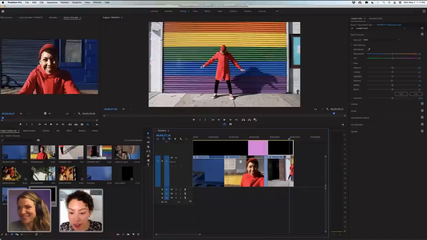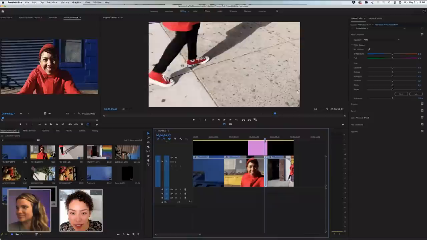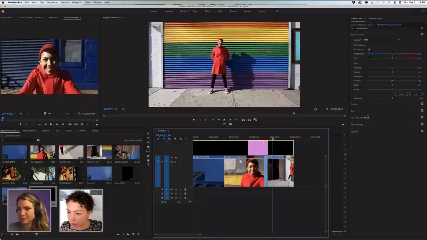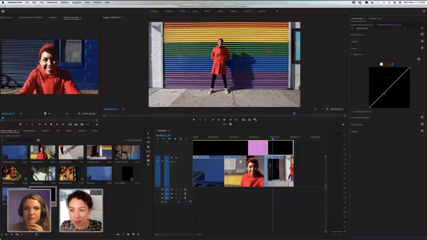Okay. So now I've got my edit. I feel like this is good because I'm going to put a filter on it at the end. And I feel like this looks all right. You know, we can go back to the curves here. Oh, and I think that's where it's getting... Mm. Yeah. See, that's where it was getting a little iffy. And I think that's here too. Let me go back here.